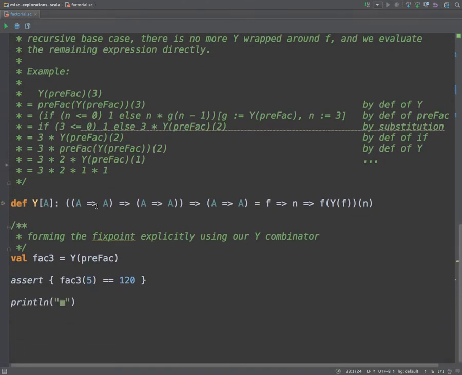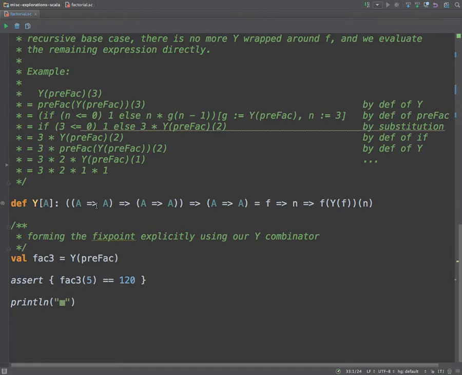All right? So we can then now define the factorial. Remember, prefac is non-recursive. So we now define just by using y. There is no recursion here. This is just applying y to a function. The recursion is now completely hidden, in only one place, which is y. So y handles our recursion concern. So it's completely separate from everything else we can do now.